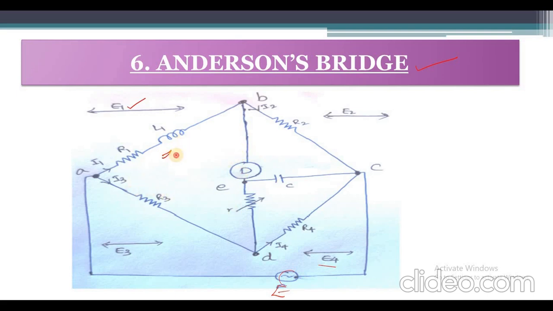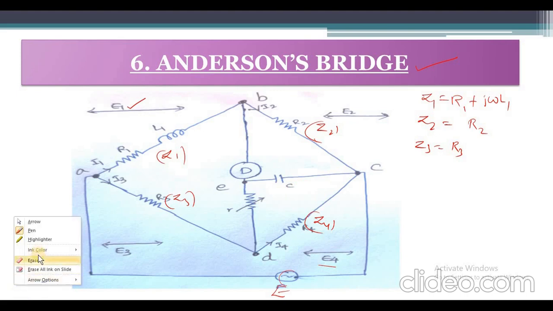Initially what we have to do is find the impedances. All these are the impedances across different arms. Initially, we have to obtain the Z1, Z2, Z3, Z4 equations. See here guys, the Z1 equation is R1 plus j omega L1. Similarly Z2 is R2, and Z3 is R4. Observe here, in case of Z4, we can observe up to this part.